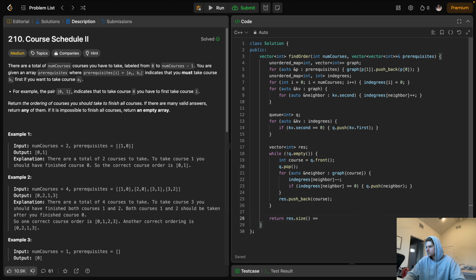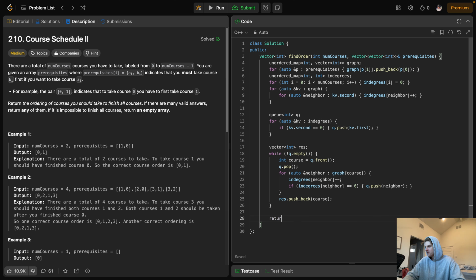equals num courses, right? That's what we're looking for. If res.size is equal to num courses, this is what we're looking for. I'm realizing this isn't really going to work.